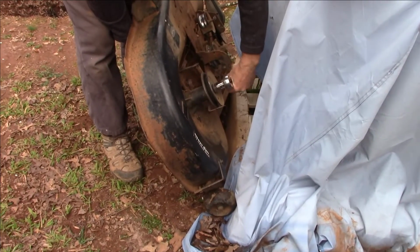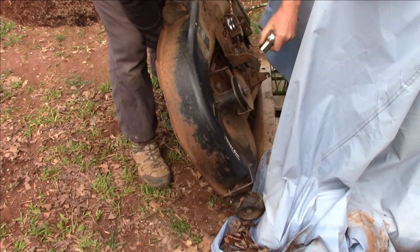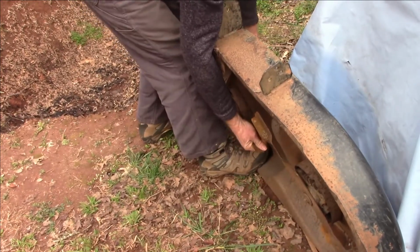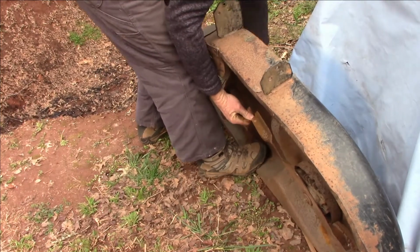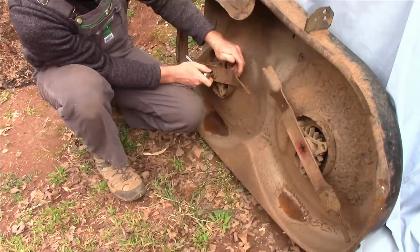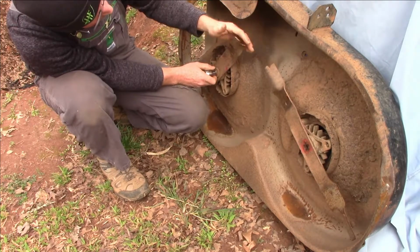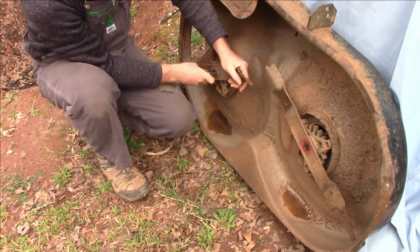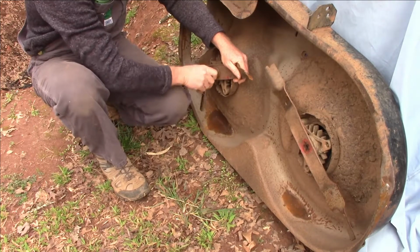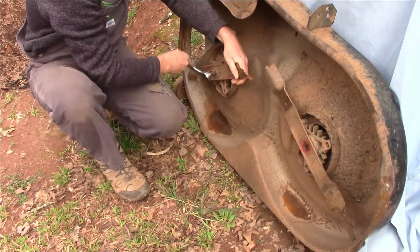Make sure you're careful grabbing your blade when you try to take off this pulley, because you definitely don't want to get your hands all cut up. One old pulley, 2 old pulleys. Make sure you're always careful when you're trying to take these blades off, because when you get these fine thin blades that get eaten up, you can kind of grab that blade with your hand a little bit if it's not on there too tight. But you've got to be careful, because those little sharp edges will get you. Probably better to wear gloves. Well, I don't need them now.